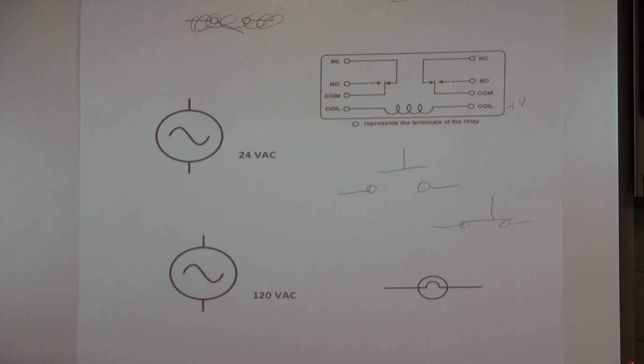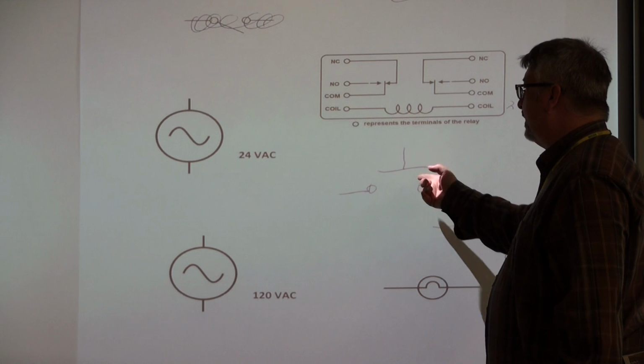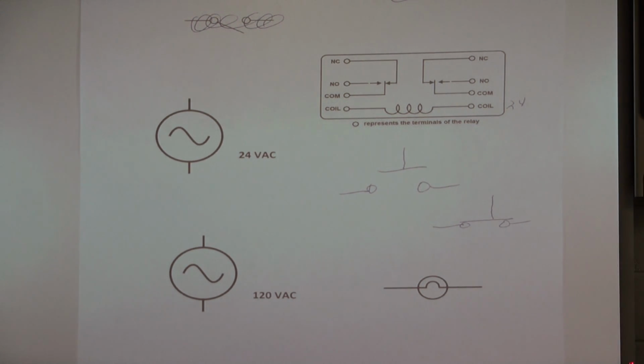I'll tell you what, let's start with, forget about, right now, don't use this one yet. Use just this one. I want you to turn it on for me. That's all. It's normally closed. One normally closed, one normally open. I drew my normally closed wrong. It should be under here.